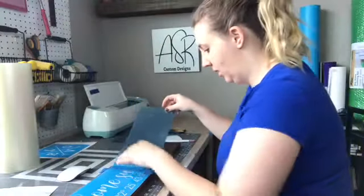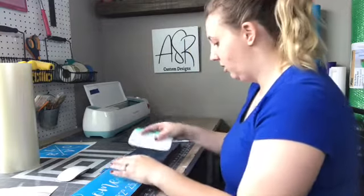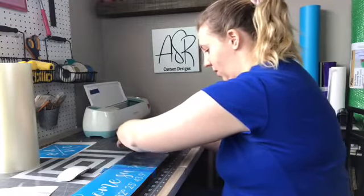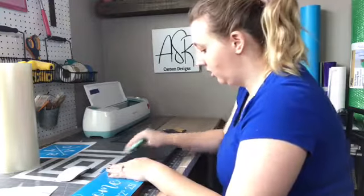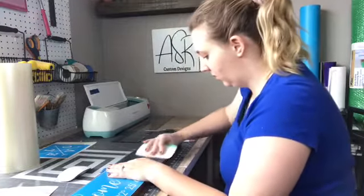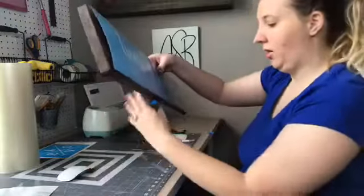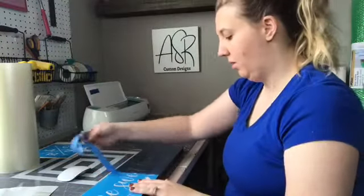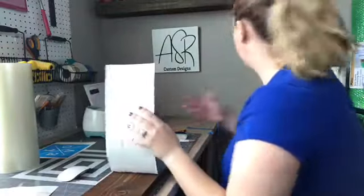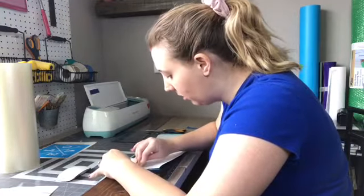And then you take your stencil and you lay it down. Take your squeegee. Go over like that. And the next thing you do is you take off the back. So you take off your tape. And then you go ahead and peel the rest of this off.